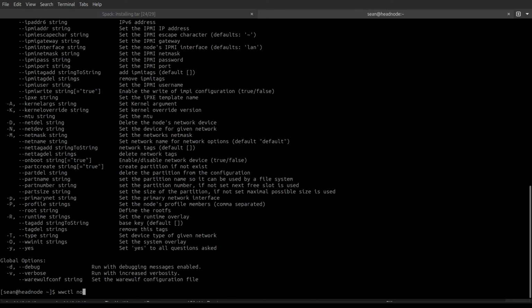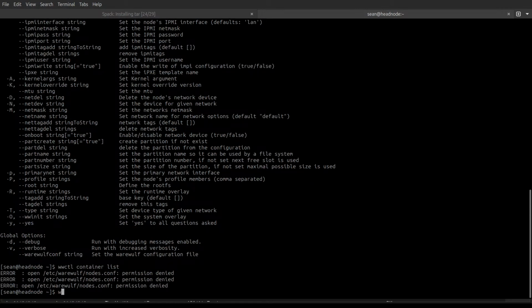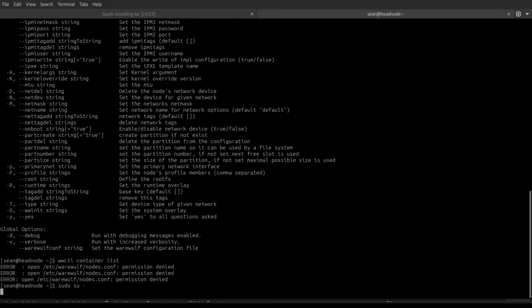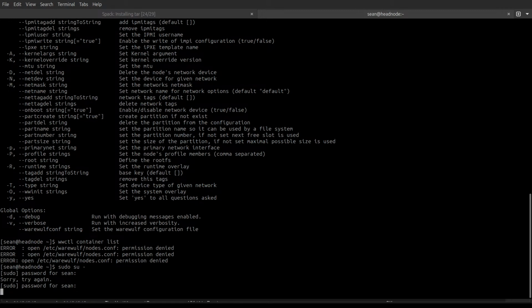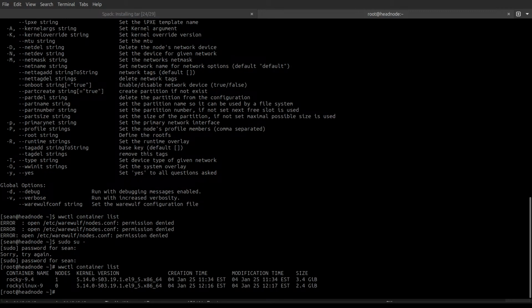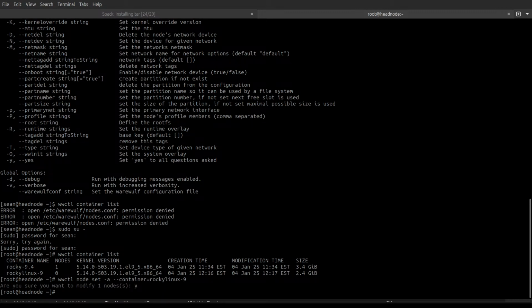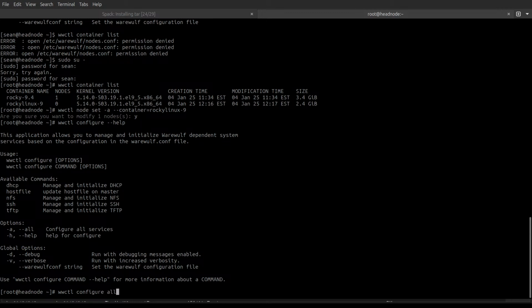Oh, I need to see that. This is what happens when you go down the rabbit hole and you start just poking away at things. Show me the container list. Yeah, it's still set through that. wwctl node set -a --container=rocky-linux-9. Yes. Okay. Is it wwctl configure?